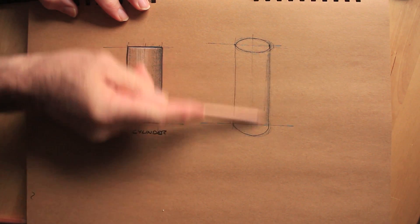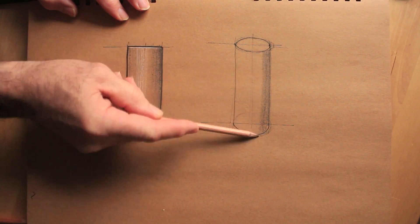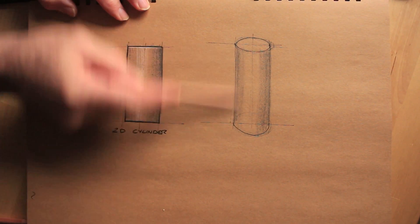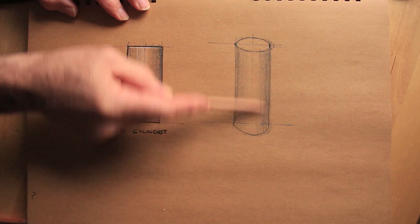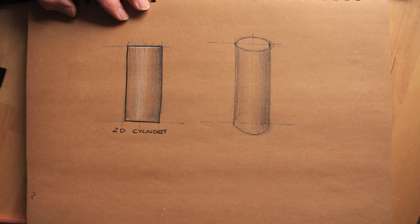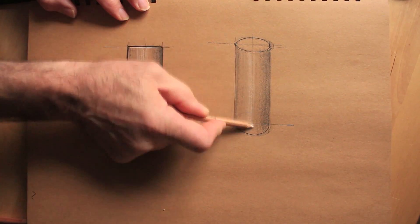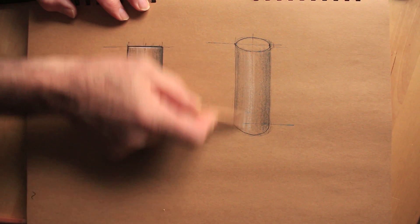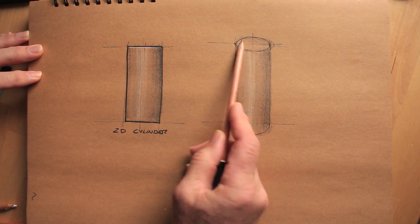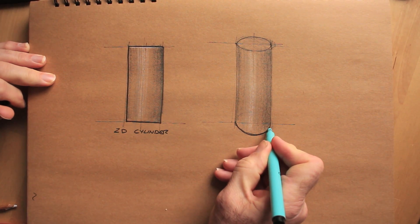Now we're going to do the same rendering technique we had on the 2D one. The difference is the surface we're working on isn't a rectangle — it's got scooped upper and lower edges to it. Again, the right-hand side. A little bit more pressure on the pencil, using a soft pencil — in this case a 3B — working gradually from the edge towards the centre. We build this up slowly, adding more pressure through the index finger in the rendering grip to darken the right-hand side, the surface furthest from the light source. We can add a white pencil to simulate where the highlight or brightest surface on that 3D object might sit. It's a graduated addition of different types of lines and pencils to build it up — not an instant fix.